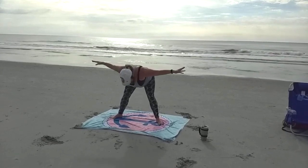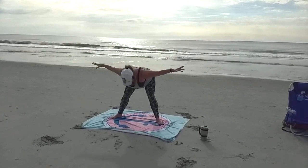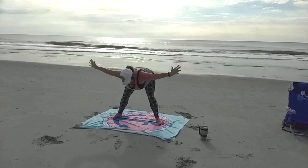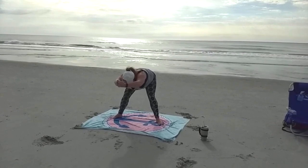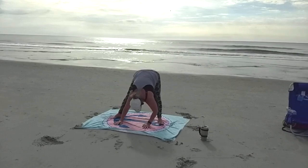Find length in the spine. Reach long through the crown of the head. You're looking down the bridge of your nose. Knees are soft, not locked. Take an inhale. Bring the hands in front of you, so over top of your head, press the palms together. One big breath. Exhale, flop it down into wide-legged ragdoll.